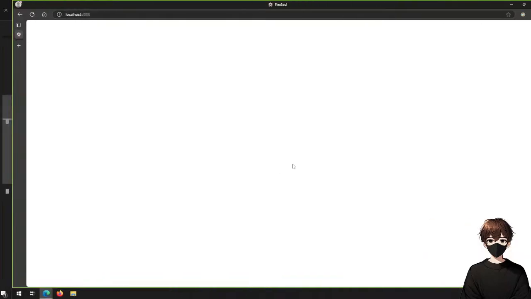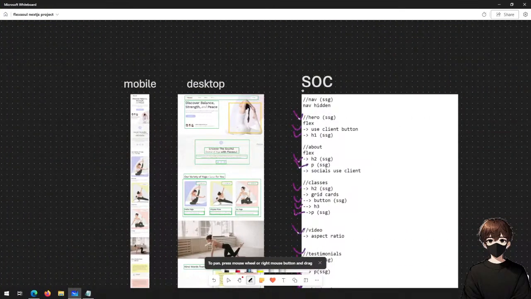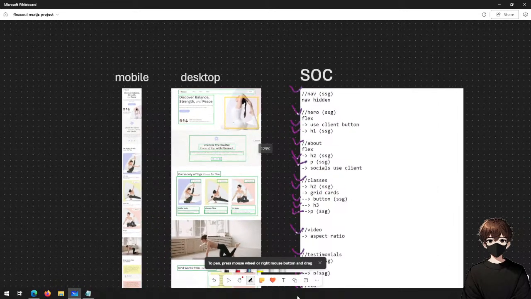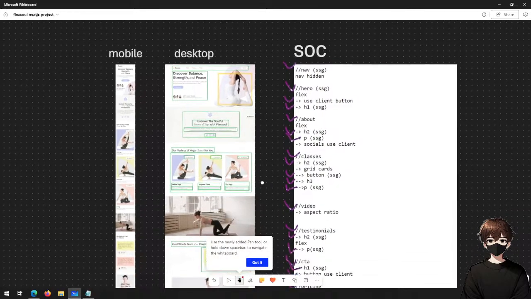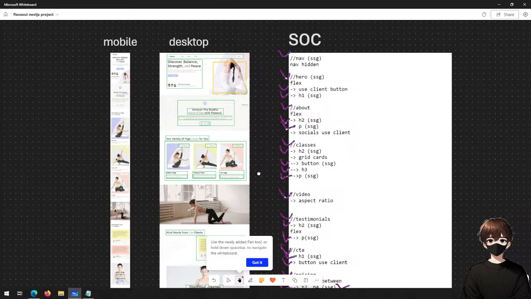Right, so we had that, we had the navigation. Now we have the hero, we have the about, we have the classes, and then all right.